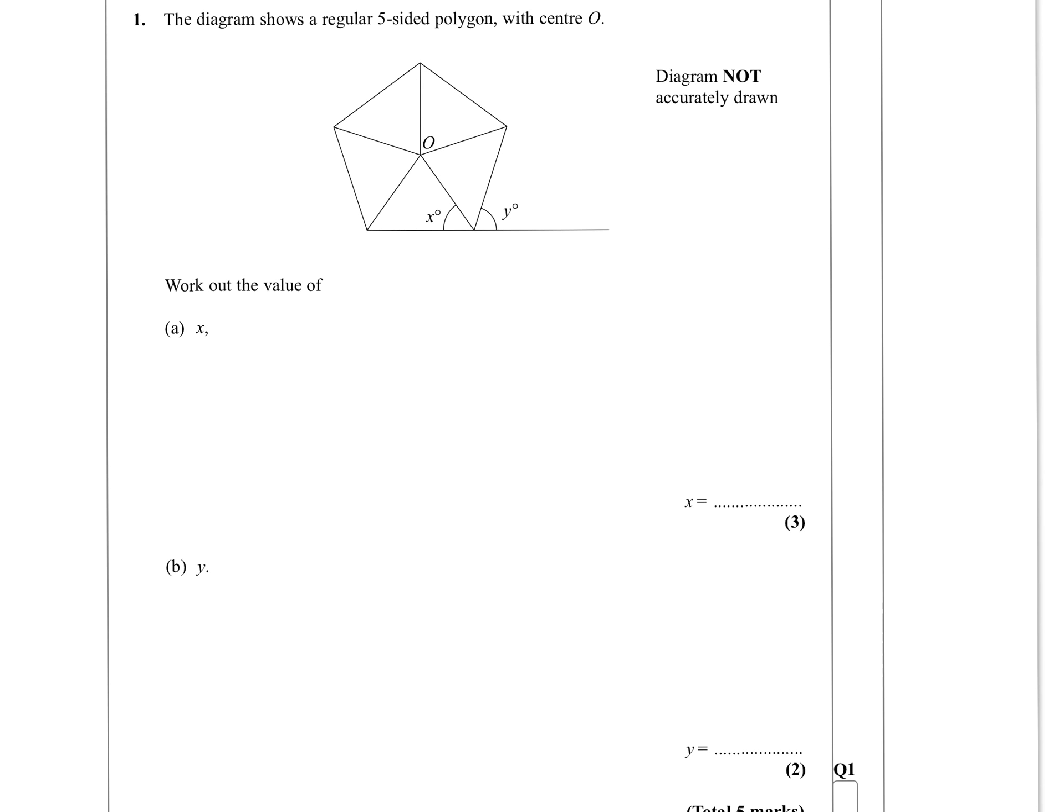Well, they've kind of set this up so that there are triangles here. So let's use what they've given us. They've said, okay, in this triangle, if we can work out this angle here, then we've got this triangle here, and then we can work out X.